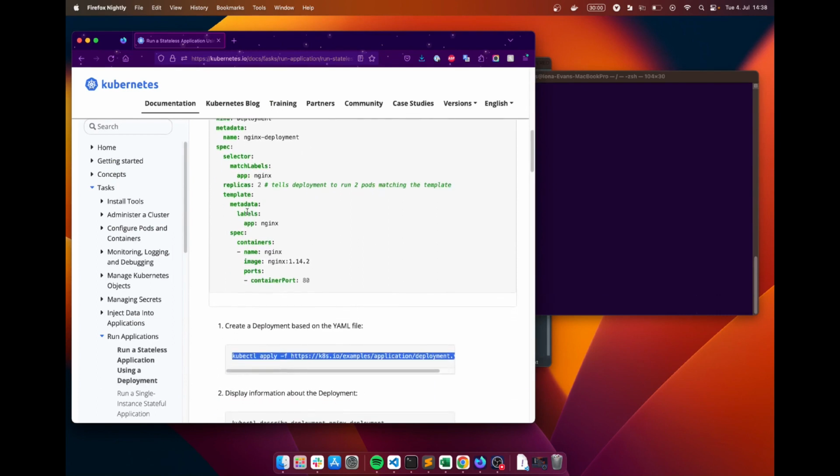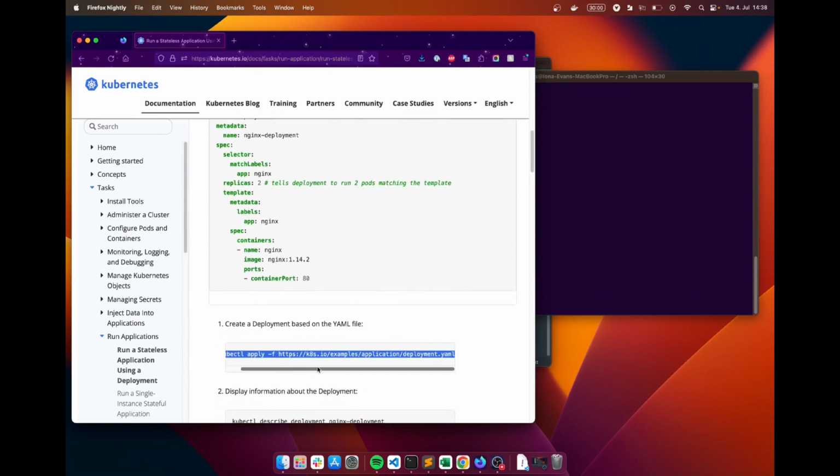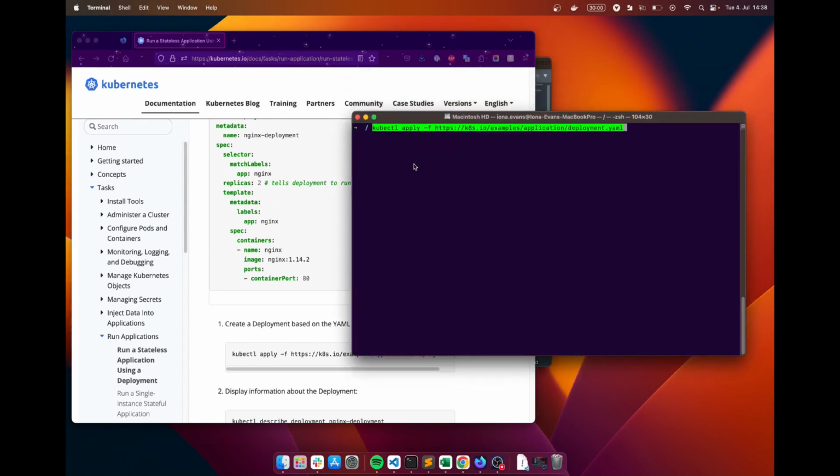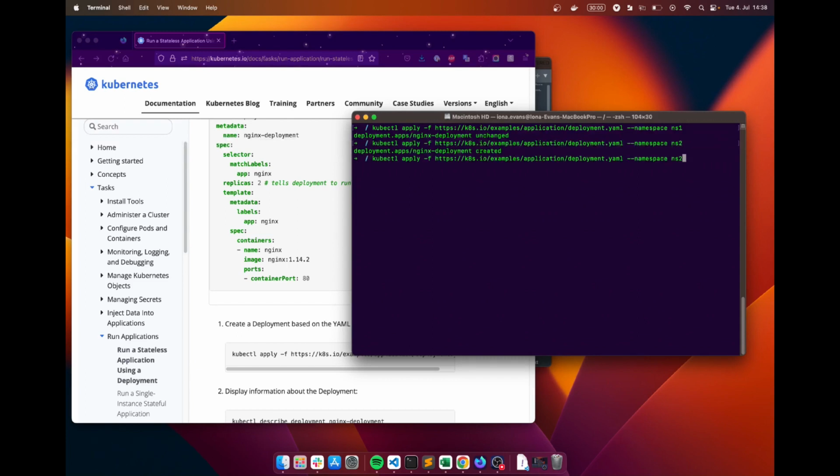I'm going to run this command here, and I'm actually going to specify the namespace. We're applying this file, which is hosted online here, and I'm just going to add an additional flag to specify namespace 1, and then I will do the same for namespace 2 and namespace 3.